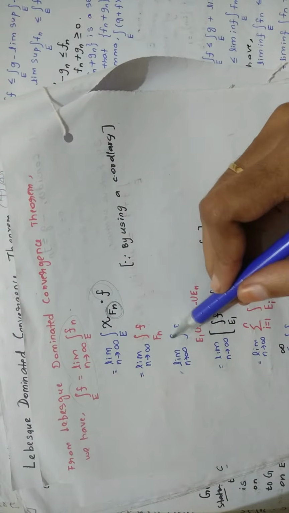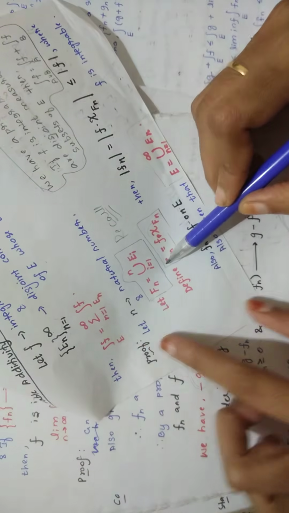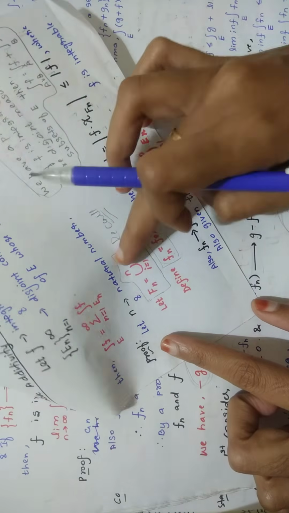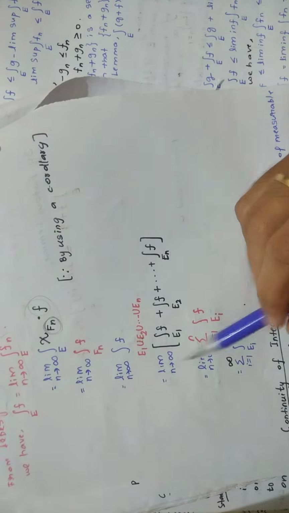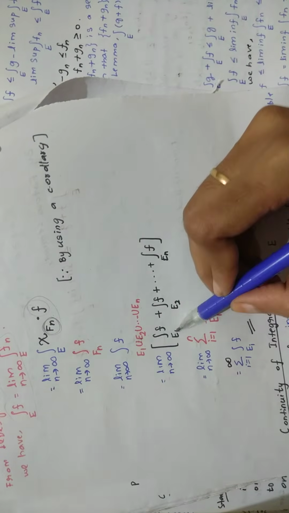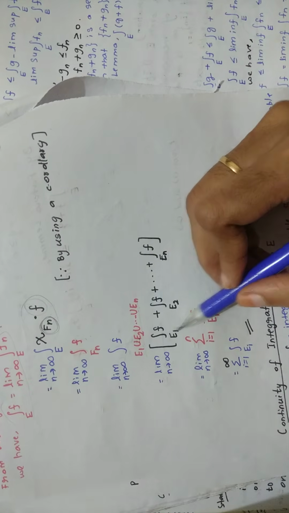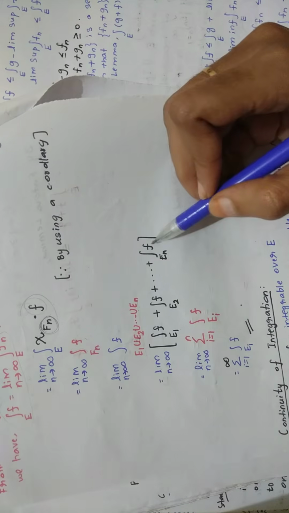And then limit n tends to infinity, integral of this f. In the place of fn you are putting E1, E2, etc., up to the union of these sets. How? Fn equal to this, you have chosen like that, so you are using that here. In the place of fn you are writing this, and then limit n tends to infinity, you are splitting the integrals for E1, E2, E3. So you are splitting: integral of f over E1 plus integral of f over E2 plus etc. plus integral of f over En.